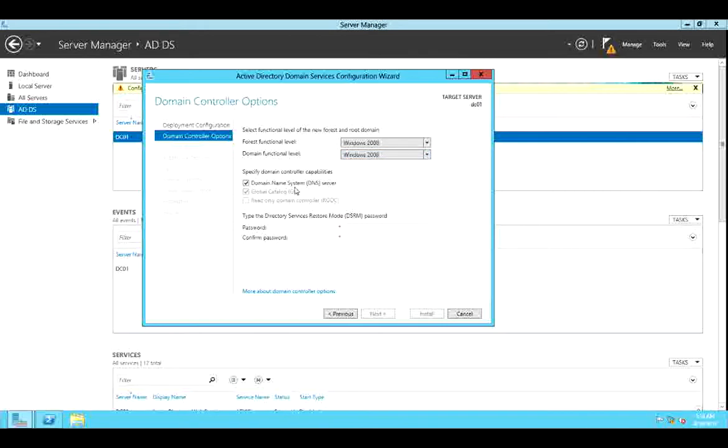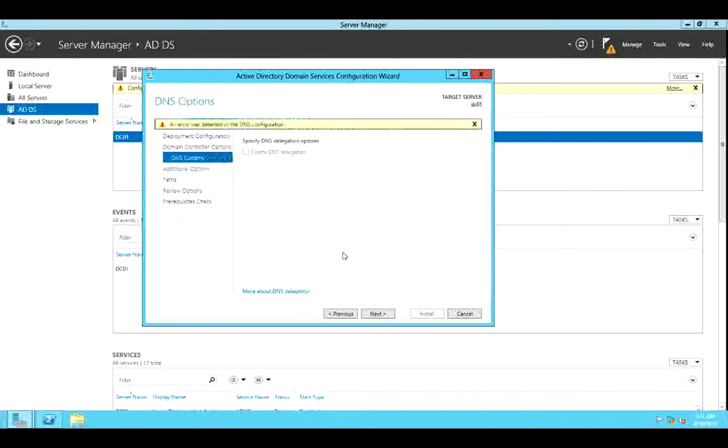And yes, I want it to be a DNS server as well, typical. Directory services restore mode password, just in case we have a problem with our domain controller later. In this case, we're going to skip DNS delegation.